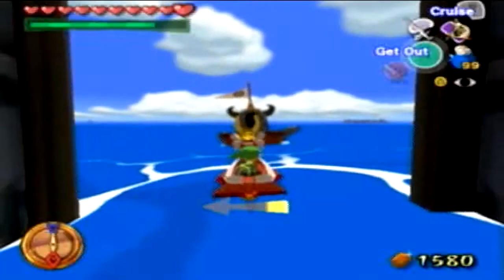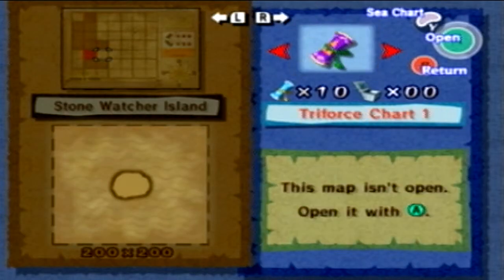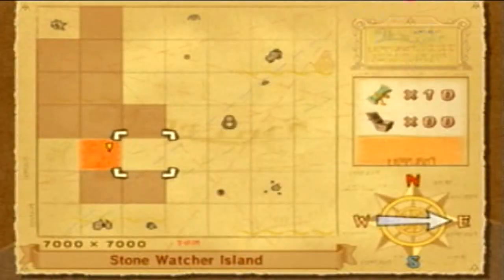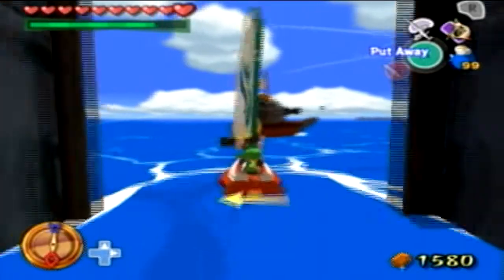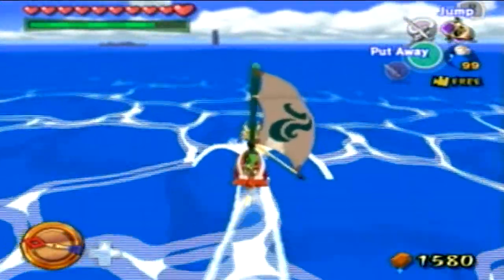So yeah, we are heading to this island right here. I can't remember. Let's see here. Oh, look at all these Triforce Charts, guys. Apparently we're missing Triforce Chart number 2, which I find kind of funny. Yep, we are going to the island right beside us here, which means we're heading to Stone Watcher Island, which we already have, so that saves time from getting data from the fish, actually. So I will meet you guys when we get over there.